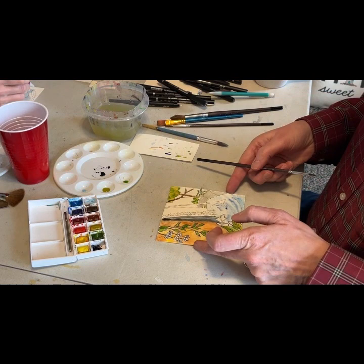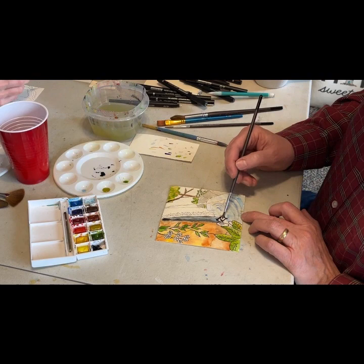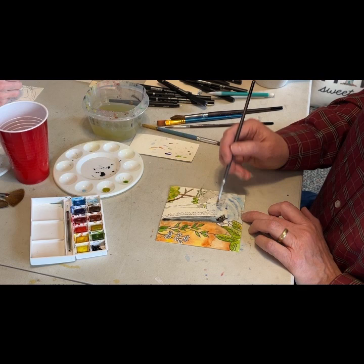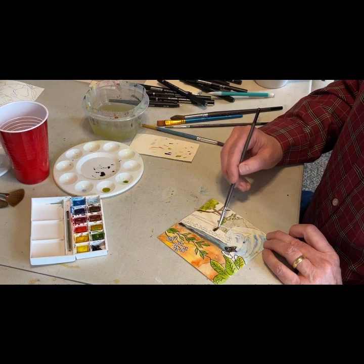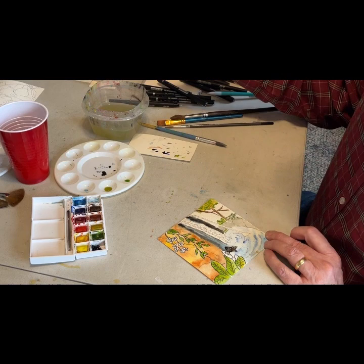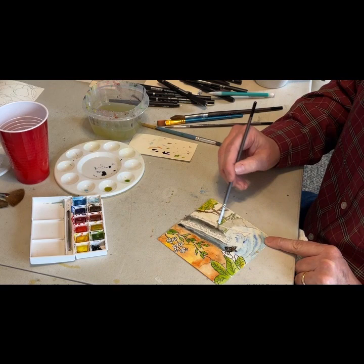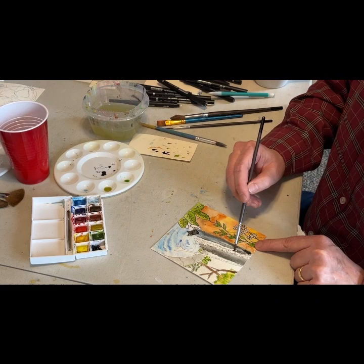Watercolors can be somewhat unforgiving. With acrylic you can usually paint over things, but with watercolor, if you put a big dark area in and want to make it light, you're probably not going to have a lot of success. So watercolor is a lot about planning — but it's also about playfulness, experimenting, and expressing yourself. How detailed and how realistic do you want to be? You can see I'm putting that dark color in with these squiggly lines going from top to bottom, pushing the paint into the squiggles and leaving that middle channel to represent the waterfall.